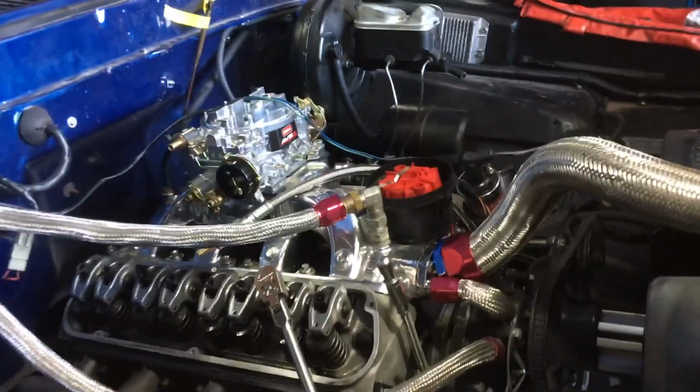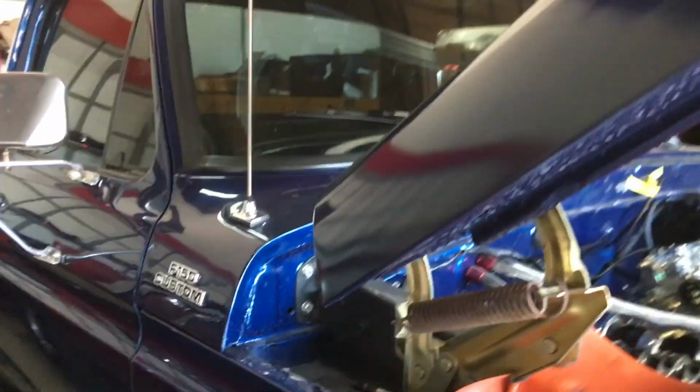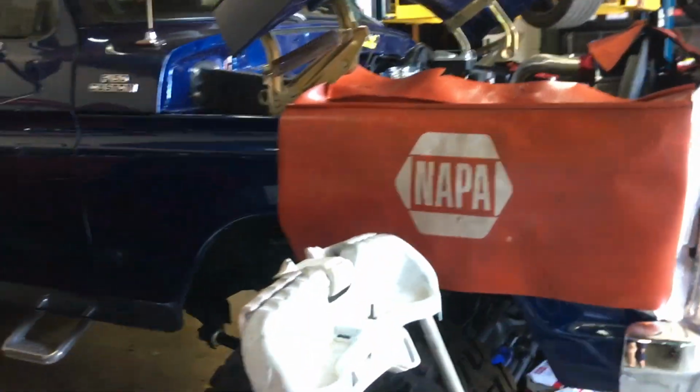This is Chris with Forte's Classic Garage. We're gonna do a valve adjustment on a hydraulic roller setup. It's a Ford 351 Windsor in a 78 F-150. Pretty sweet truck. She's pretty sweet.